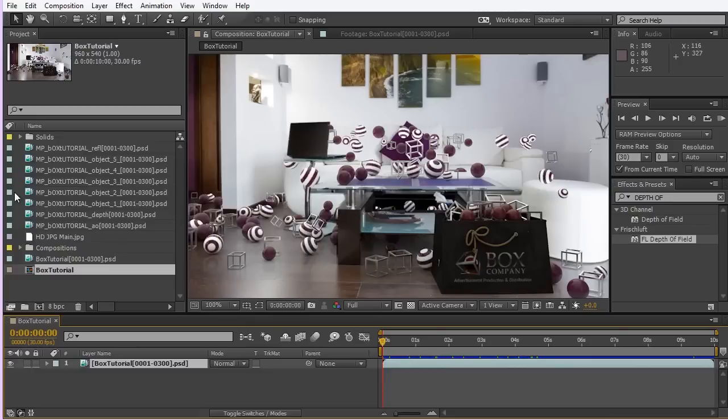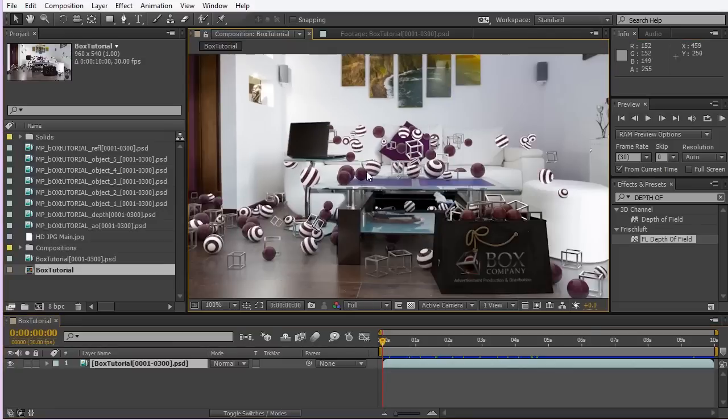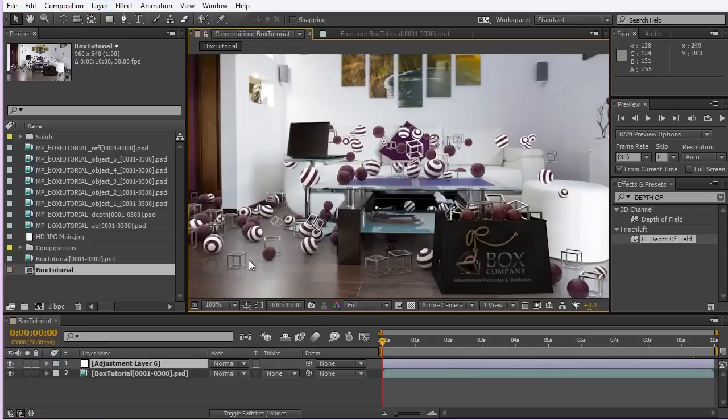Now, the first thing I did is to kind of focus the viewer's attention on these parts here. There are a lot of colors up there, these pictures and stuff like that, and I just want to make sure these are not going to get any sort of colors. So what we're going to be doing is to create a new adjustment layer, and I'm going to just name it CC Block White. Okay, that's the first thing.